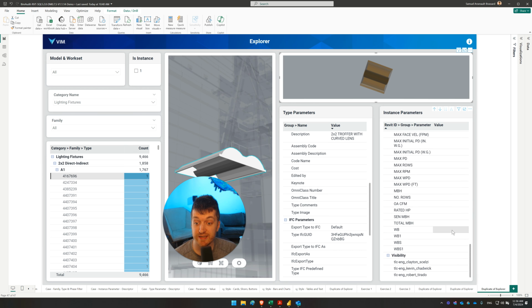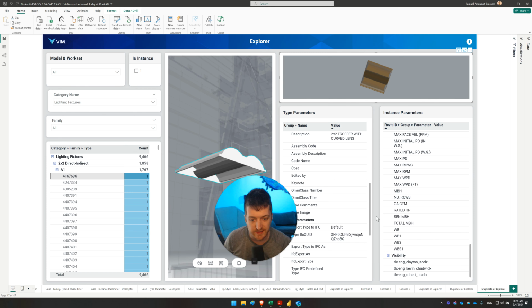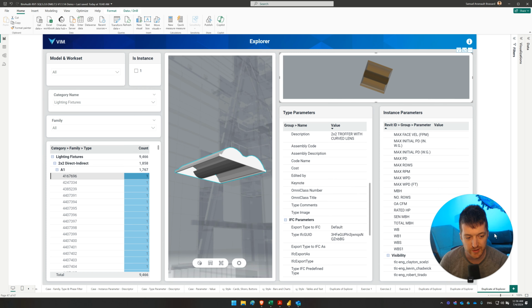So this is what you're going to get as an owner if you don't tell the designers what you want and what is acceptable in the end model. You're going to get a bunch of garbage, empty parameters that are just adding noise to the data that you care about. You're not going to know if it's filled or not. And really, since you're the owner, you have the most to gain from all of this, right? You're going to be using this model for 10, 20 years.